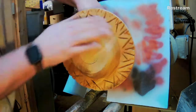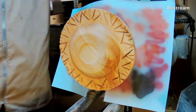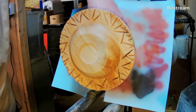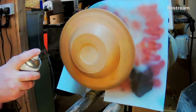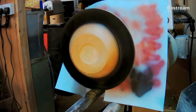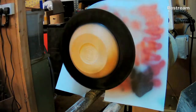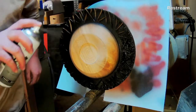Right. Ebonize and lacquer next. Ebonizing lacquer. Cool. It's nearly empty. Just around the edge, yeah. Around the wing as much as you can, yeah. I'll turn it on. Hopefully, I'll get it better. That's looking quite nice, that is.